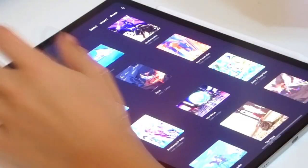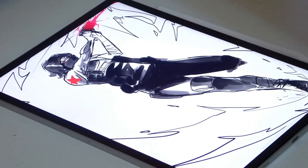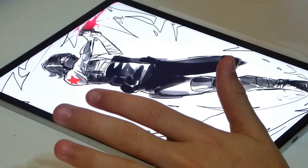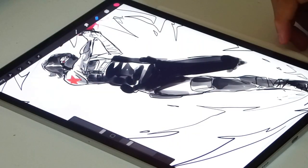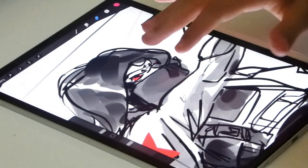Let's go. Right, so I've made a sketch. So here it is, my Winter Soldier sketch. I really like it. It's looking pretty good. If you want me to show you my sketch process, I can make it on the video. Let me know. I think what I'm going to do is have the full image in color, but I'll keep the colors quite grayscale and moody on the Winter Soldier. I think that's the plan.